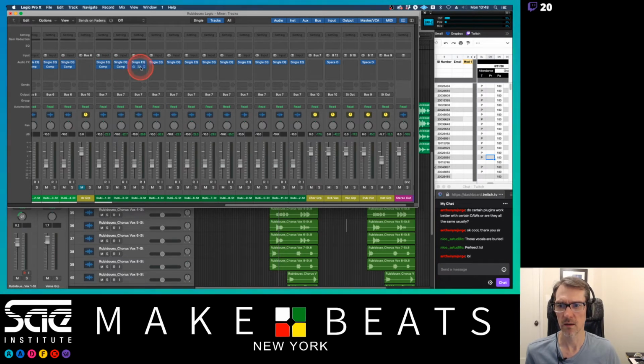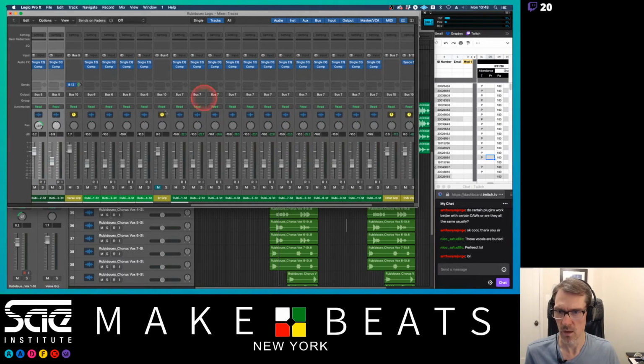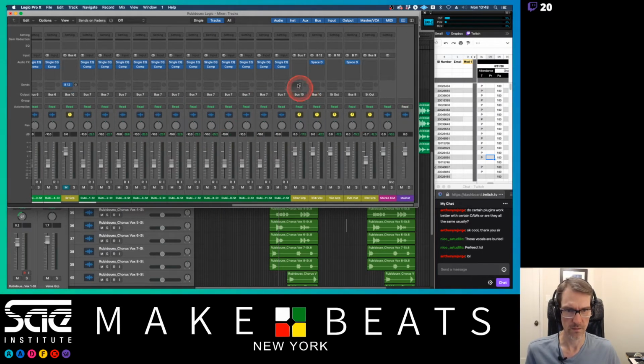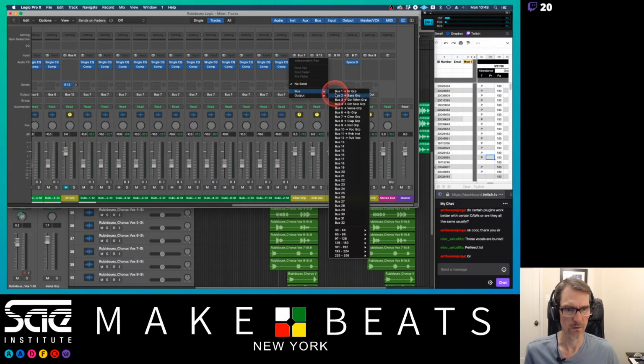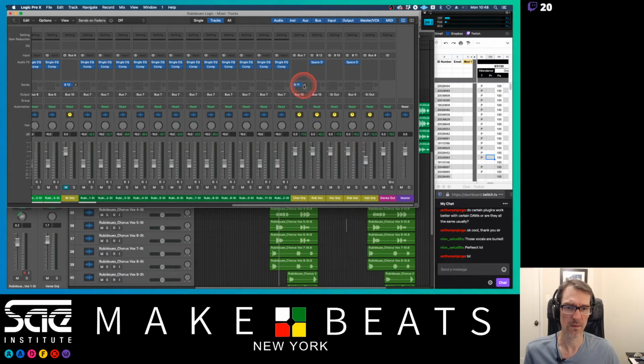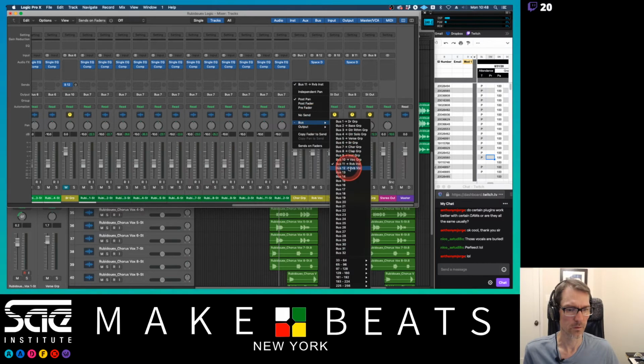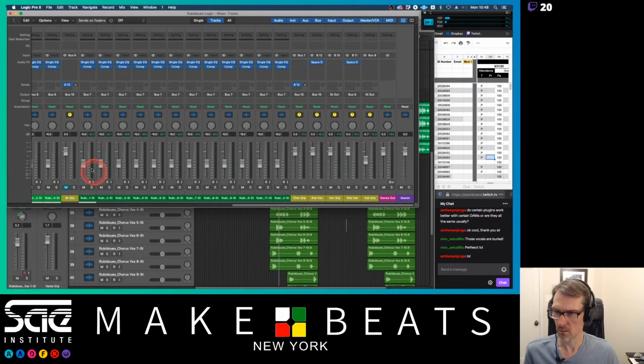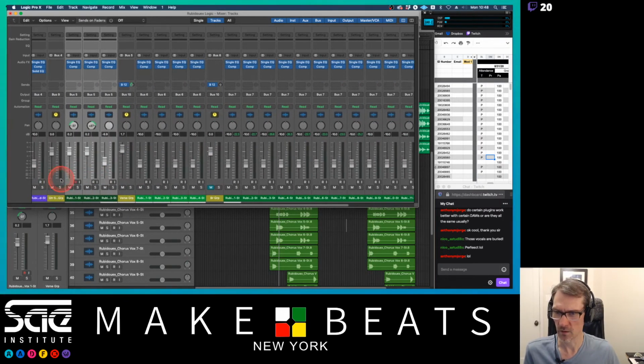We're going to do the same thing with the chorus that we did with the verse, and the same thing with the bridge as well. I'm not going to do each one individually, although if I was doing this for real, I would. I'm just going to send bus 12 on this one as well. Bus 12 here on the group for all these, and this one, same thing. The chorus group is going to be bus 12. So it's just sending everything over to bus 12 for my reverbs. Now, all of these may want to get turned up.